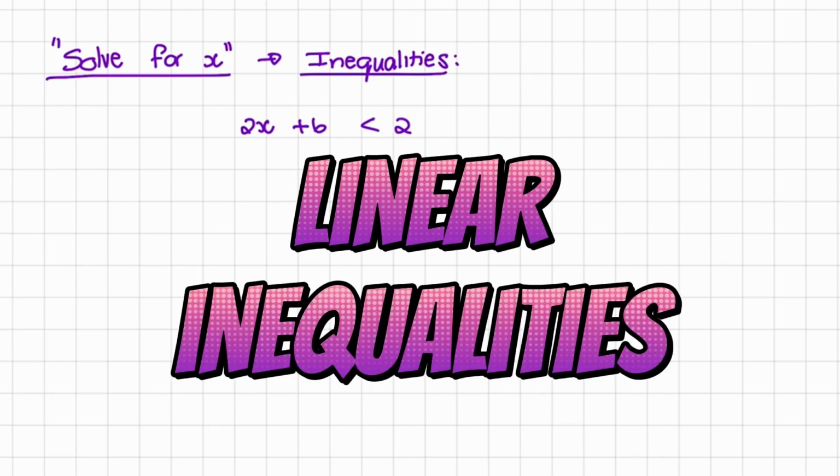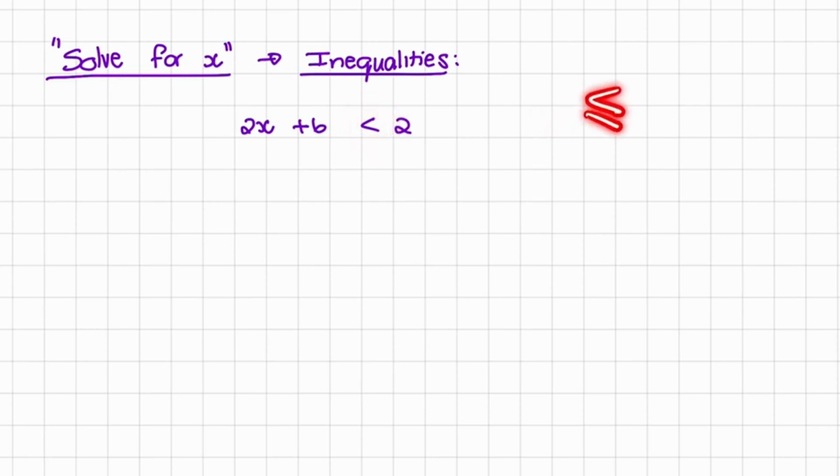So inequalities is when we have smaller than or bigger than, smaller or equal to or bigger or equal to. And what we want to do is solve for x in this scenario. It works similar to solving for x if we were to have 2x plus 6 equal to 2. So what you would do in that situation is you would move the 6 over, and you can do the same with the inequality. So we'll say 2 minus 6. So 2x is smaller than 2 minus 6.